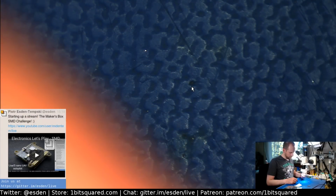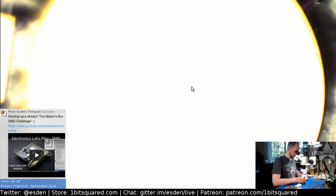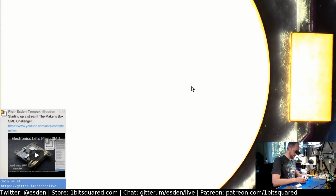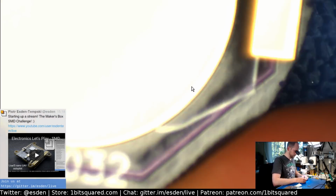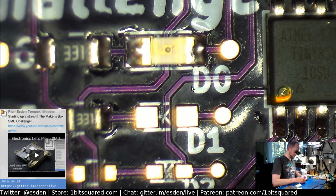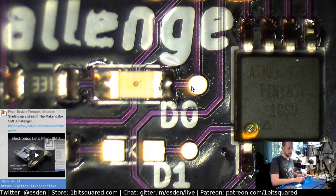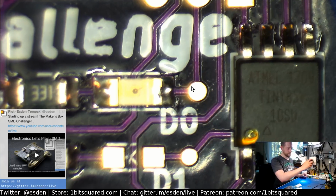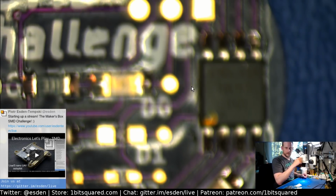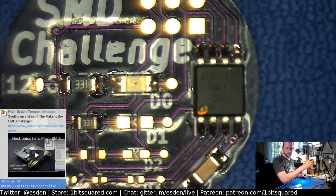We could theoretically power it up, couldn't we? So how is it working? Oh yeah, so this should be minus, right? Yeah, plus is on this top side. Yeah, interesting. Okay, so I think we got it right. Yes. Okay. I should zoom out more because you barely see anything. There we go.